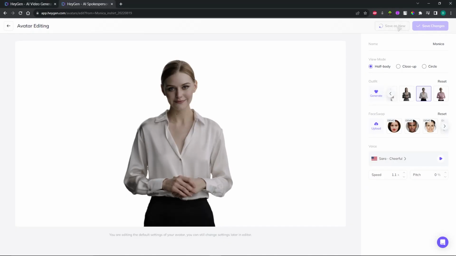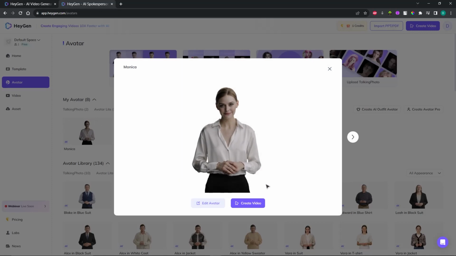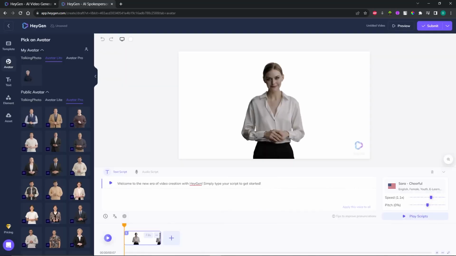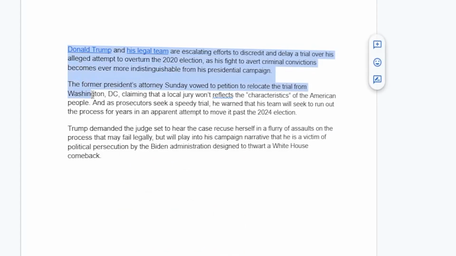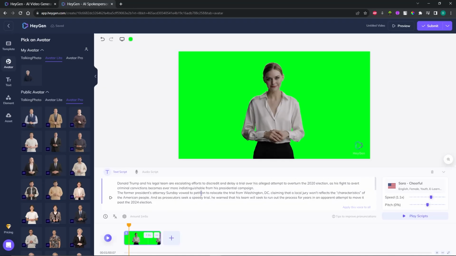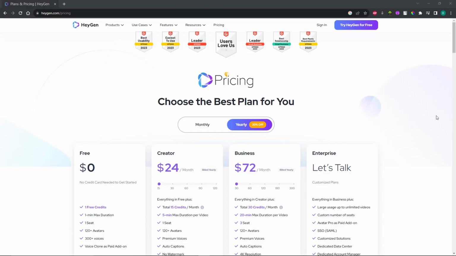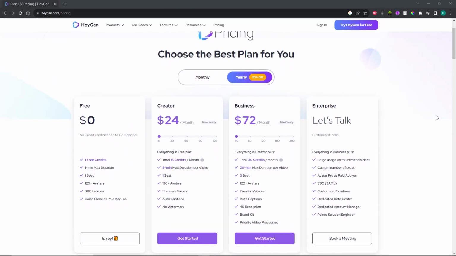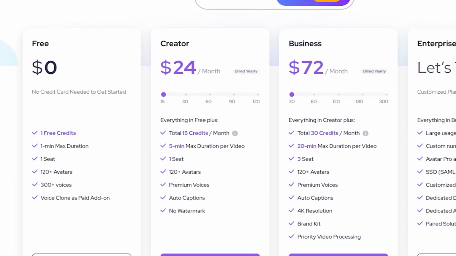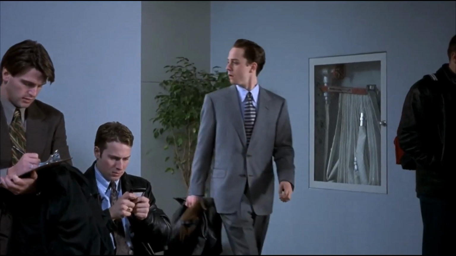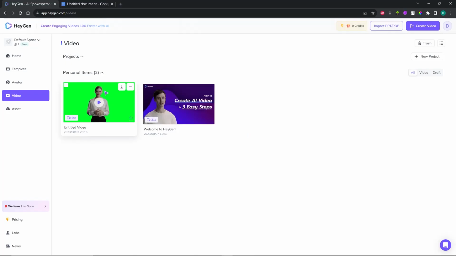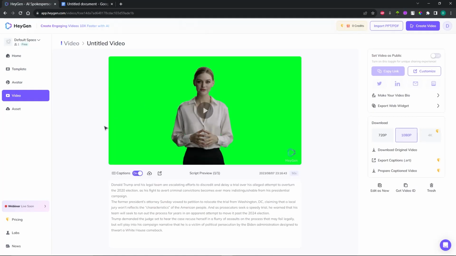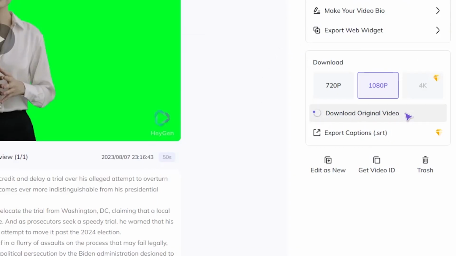Now you can click Save as New and then click on your avatar again and select Create Video. Now first of all, change the background color to green as we're going to remove the background later. And then copy part of your article and paste it here. Now don't worry about the voice model just yet because this website only allows 1 minute of content in the free plan and the paid plans are pretty expensive. So I'm going to give you a workaround for that by the use of some other tools. Alright, if you're done, you can click submit and then it will take some time to process the video. After that, you can click on it and then make sure to turn off subtitles and then download the video.